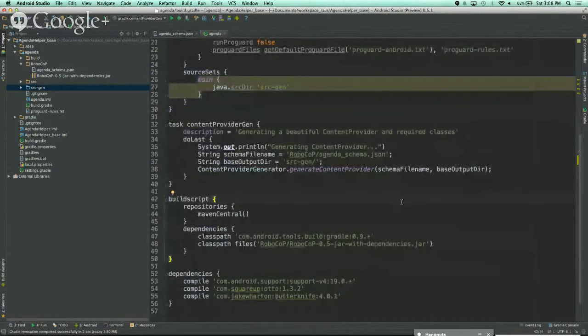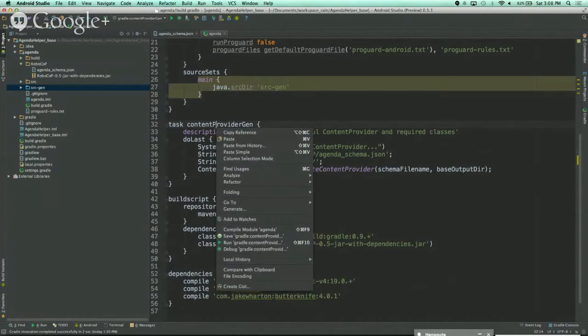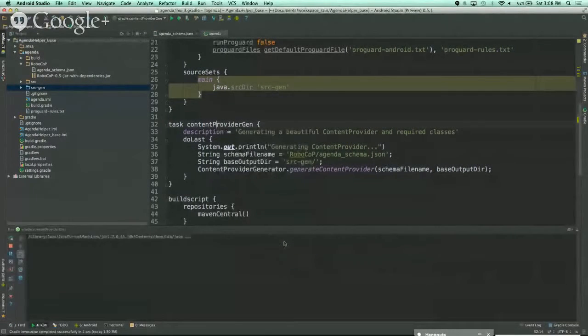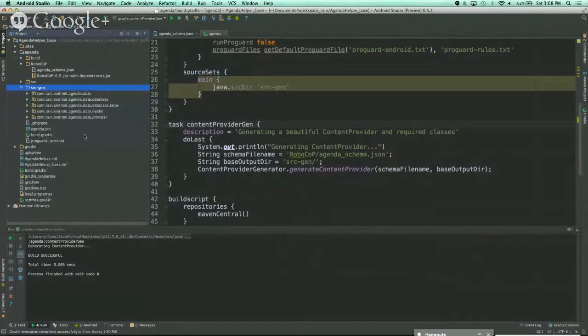You've got your agenda schema defined. The last step to get this started is to simply go and generate the code. Okay. The easiest way to do that is to identify your build task in your Gradle file. I just selected that with my cursor, and I do a right click, and I go run Gradle content provider. And it'll run this build task. And it'll generate these sources, and we're successful. We've got it. Okay. And inside of these sources now, I've got a whole bunch of code that was generated from that one JSON file. And I'll kind of give you a browse of what this code looks like.